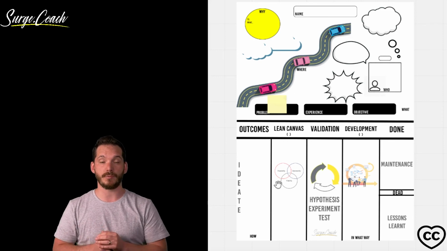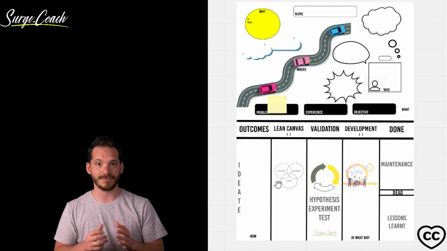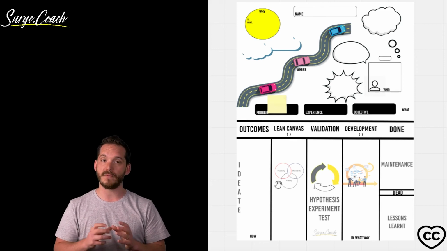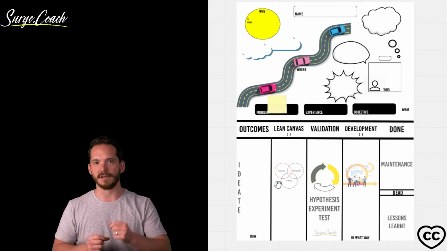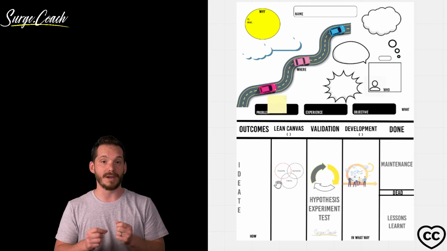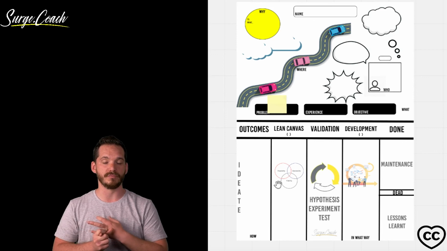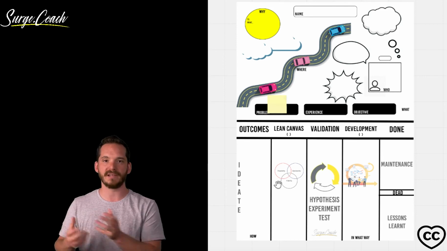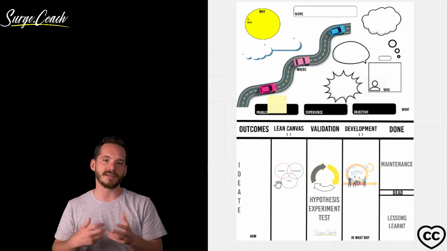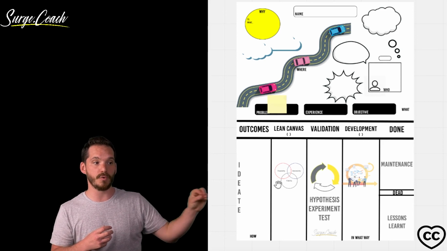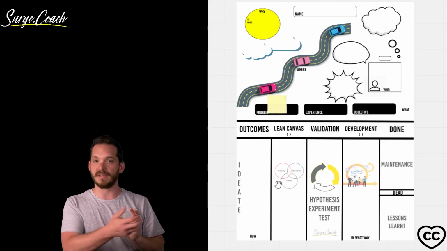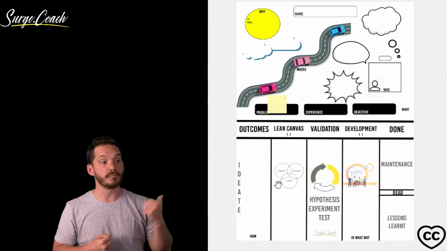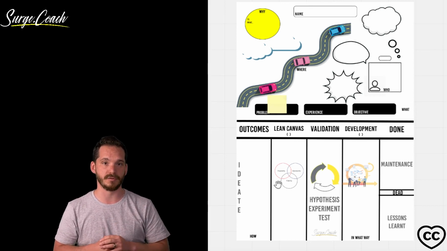Go into validation, check with real customers, 10, 100, 1,000. Go with however many makes sense for you. When it's validated and you know it's correct, then go into the development phase. And this will stop you wasting a whole bunch of time, a whole bunch of waste in human resources. You don't want to get to a point where people are twiddling their thumbs because they're bored. You want to get to a point where you can just get the work ready, create one backlog for development teams, and they can just pull the work, the most valuable work. And you've proven that this is the most valuable work for them to develop.